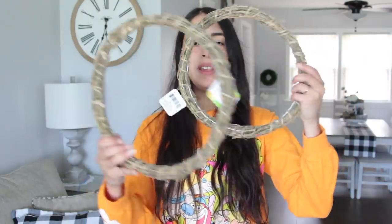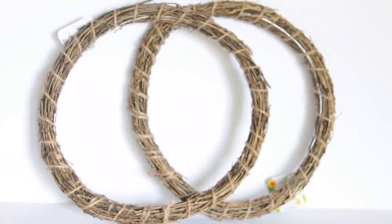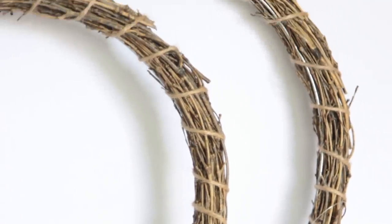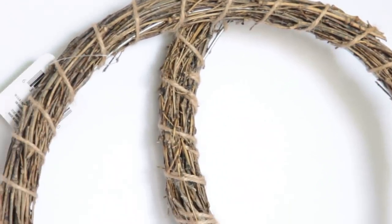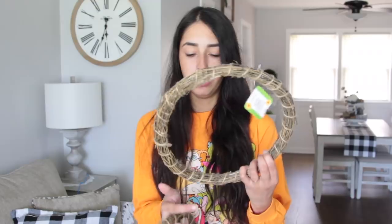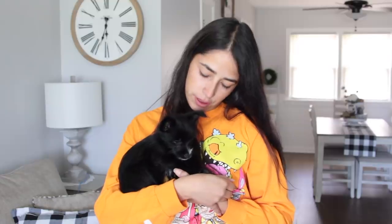The final item I have to share with you guys are these wreaths — how cool! They have two different sizes. I already used the smaller size but I purchased two of the bigger size. They are bamboo wreaths, new to Dollar Tree. Usually they just have the willow branch wreaths and the foam one, but these are absolutely new. I sat down for one second to get the arrow away from Pepper and she fell asleep — she's so cute.